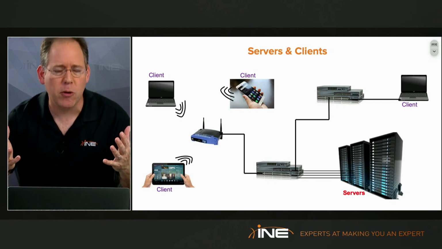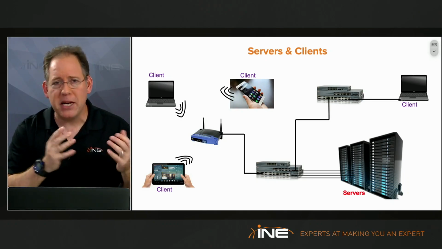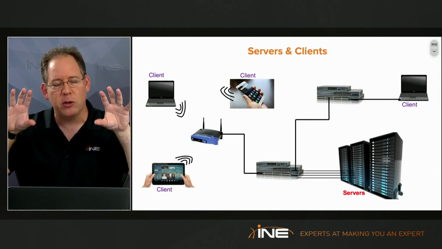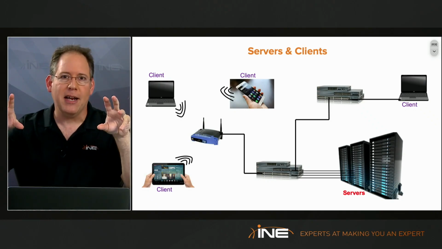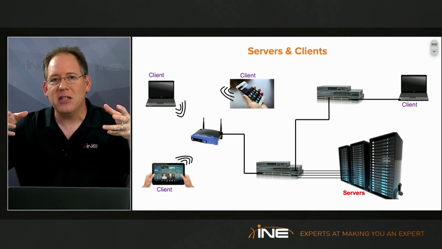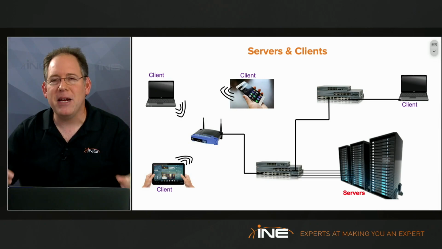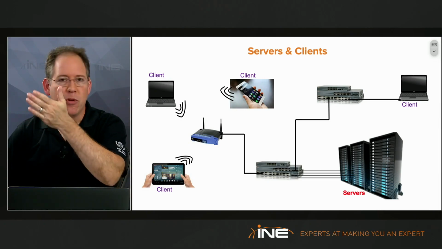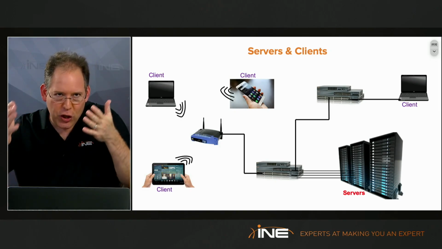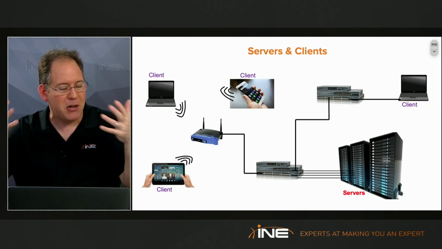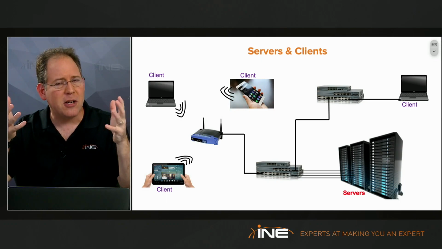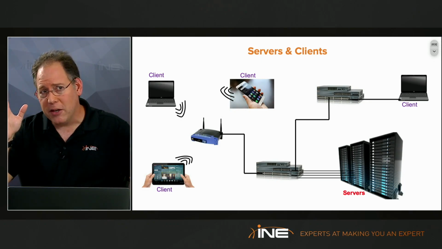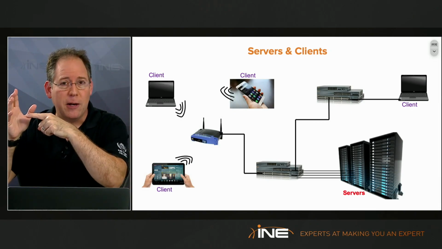Now there is something in networking called peer-to-peer networking, which is when one client is using the network to exchange data with another client. We don't find that very much these days, but an example would be your laptop sending a print job to a printer. Even in that scenario, some people would say that technically the printer is a server and you're sending a print job to it.